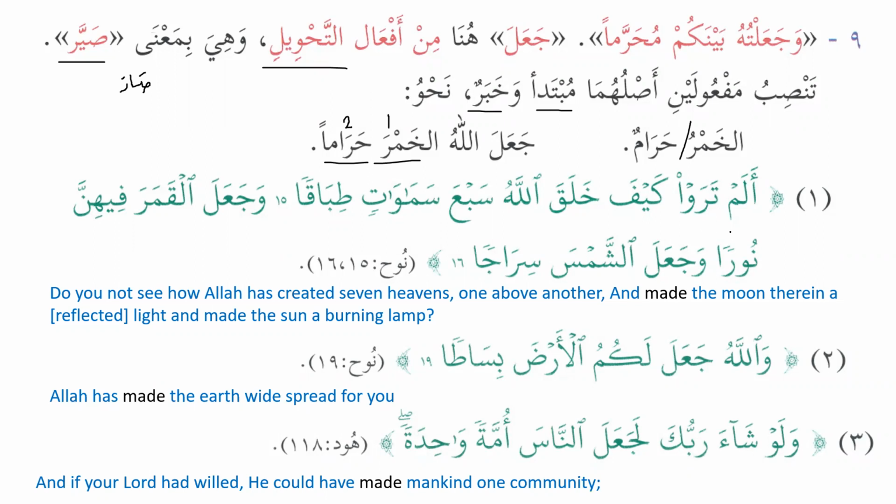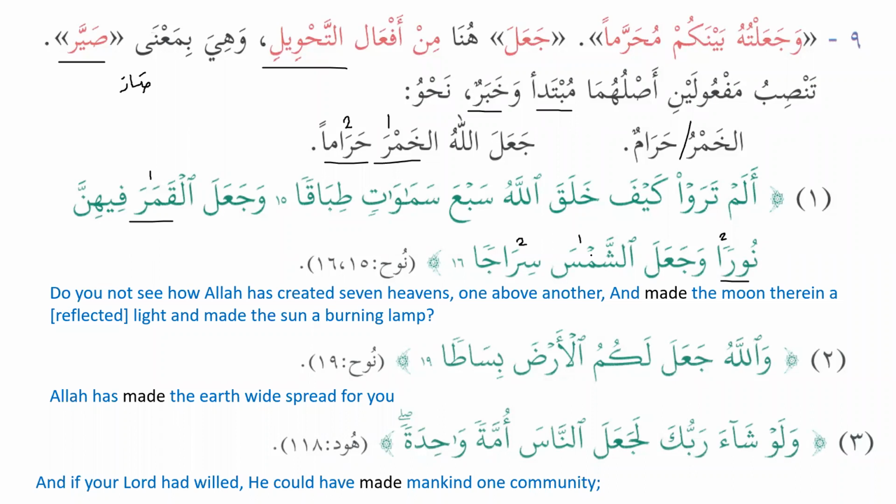And we have here in the Quran, ألم تروا كيف خلق الله 7 سماوات طباقا وجعل القمر فيهن نورا وجعل الشمس سراجا. So here, وجعل القمر فيهن نورا, as we can see here, is the same example we discussed a while ago, and similarly, وجعل الشمس سراجا. So here, it means that he made something happen or transfer into 2 things. So that's why we can see over here.